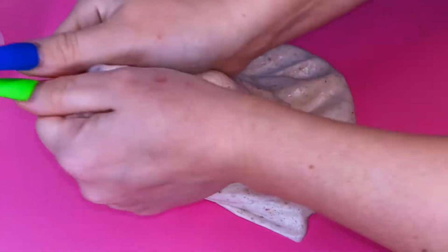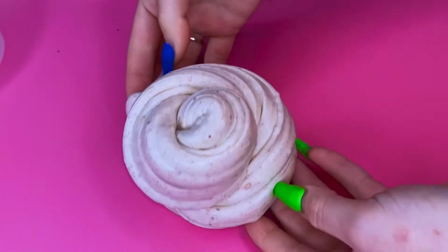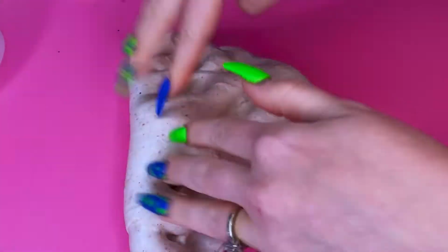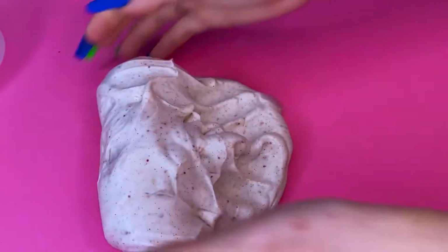This might actually be one of my next favorites. It is so nice. Oh my goodness, you guys. So, it is an avalanche slime, but it's a clay-based avalanche slime. So, it will be more of like a thick, buttery, fluffy slime. That's what the texture will be like.